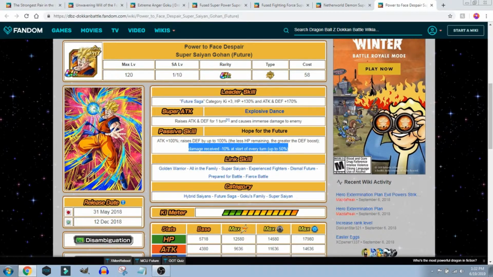And you can use them on some of the best teams. Future Saga is probably the easiest team to beat this event with. And that's just due to the fact that Tech Trunks, his secondary leader skill, he just gives 120% to super types, so you could run any unit you want there. He's also very good on Goku's family and Super Saiyan. I would say Super Saiyan is probably the second easiest team to beat this event with.